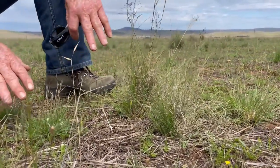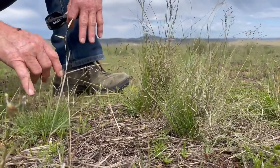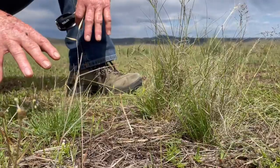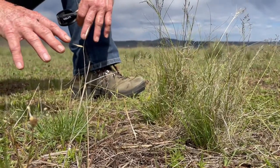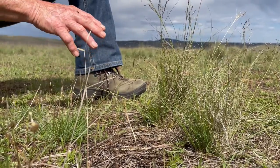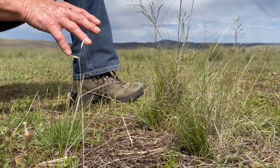The color difference alone — some of these plants, the younger ones have just got that healthier, fresh green look to them, making them more desirable. If I was a sheep, I'd probably look at the older ones and go, no, it won't be as tasty, so I'll move on to something else.